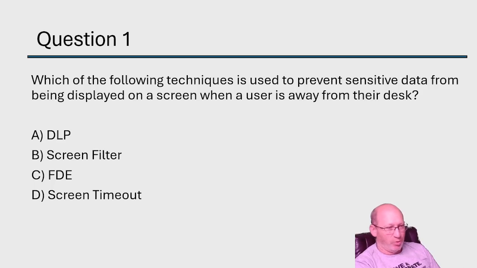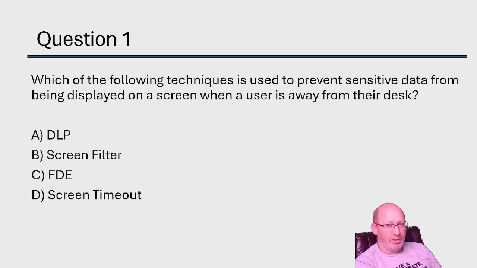However, there is one really good one, and here's where it comes into play. This is why it's D. Why is it D? Because it says when a user is away from their desk. It specifically annotates when a user is away from their desk, meaning they're not there. That's where screen timeout would come into play. It times out after 30 seconds, maybe a minute, maybe 2 minutes of somebody not being there. It times out the screen, locks it. That's where a screen timeout comes into play.